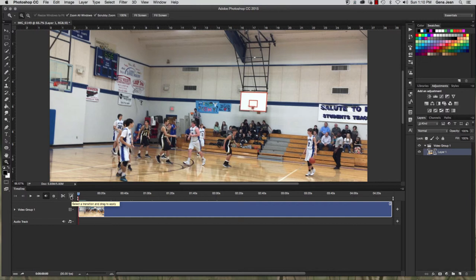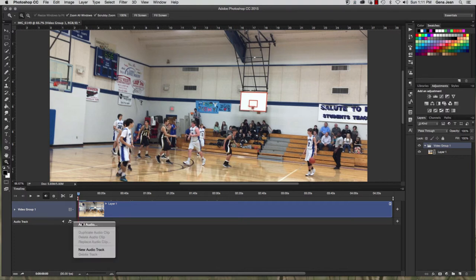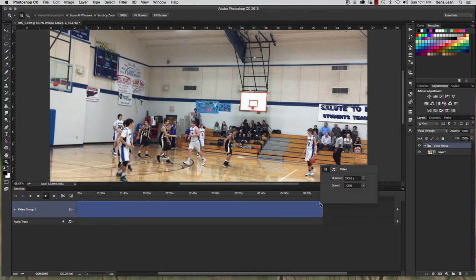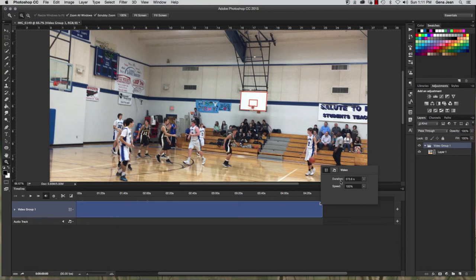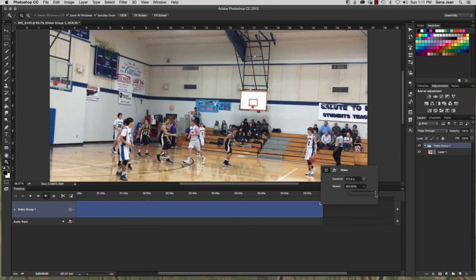So how do we want transitions to happen in between different scenes? Here we have our video, and if I had multiple videos then I would have more than one of these layers here. Here's my audio track. And so I can add an audio track here and just create a slideshow if I wanted. Here is the time. This is a 4-minute and 20-something second video. And I can click here to get additional information regarding duration and speed, how much I want the video. Do I want it to play slower or faster? 100% is a good place to just leave it.